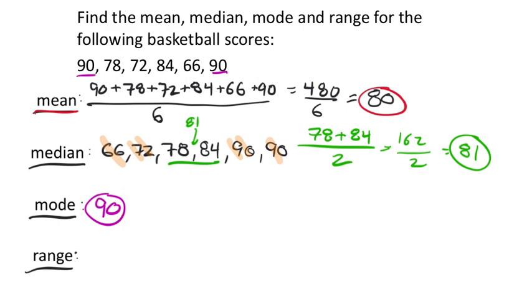Okay, so the range or the spread, we're going to take the biggest number, which is the mode for us, and we're going to subtract the smallest number, which is the 66. And yep, we're going to go ahead and subtract these. I guess I'll use orange here. 24. So again, that's just something you put in the calculator. Now again, the 24 is the spread.